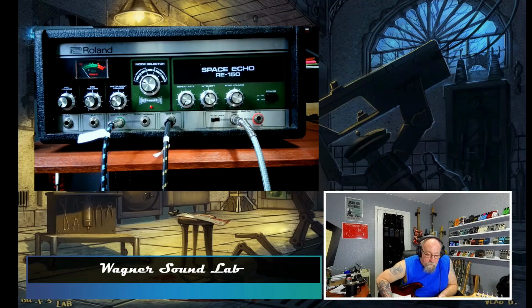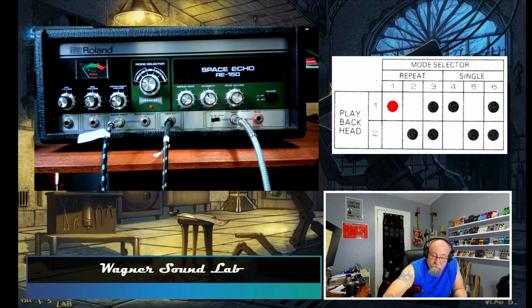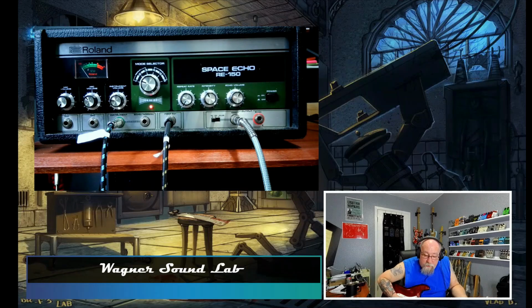So let's go over this mode by mode, basically. Mode one is going to be the fastest tape speed. And right now I have this turned all the way down. And let me turn the echoes on. That's a great slapback sound right there. And notice that the tone has that warm saturation because it's running through the tape preamp.